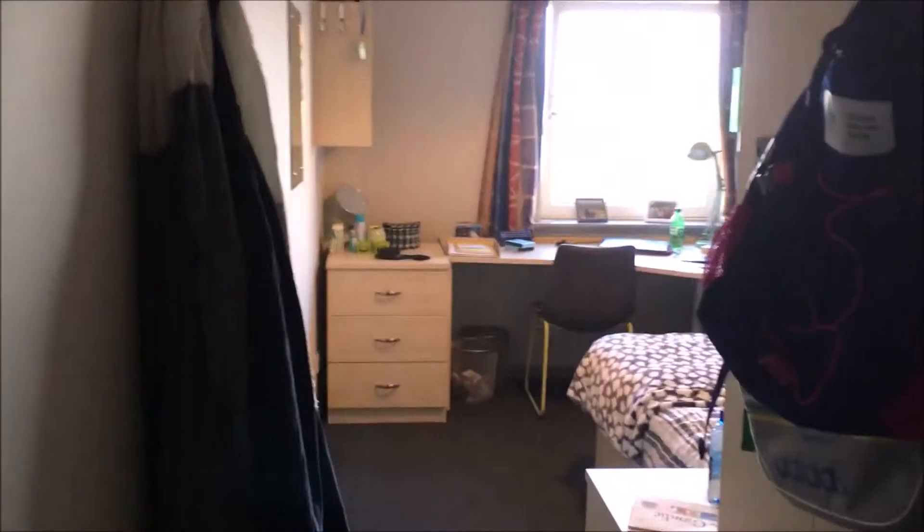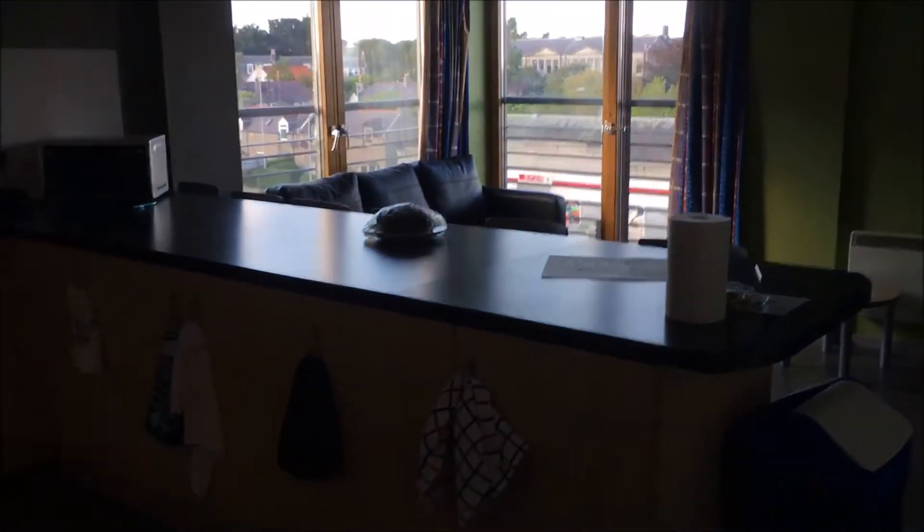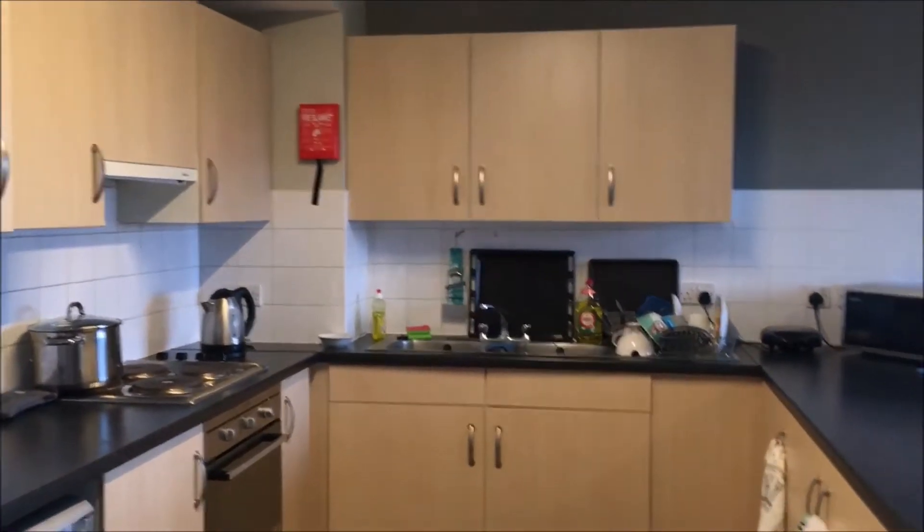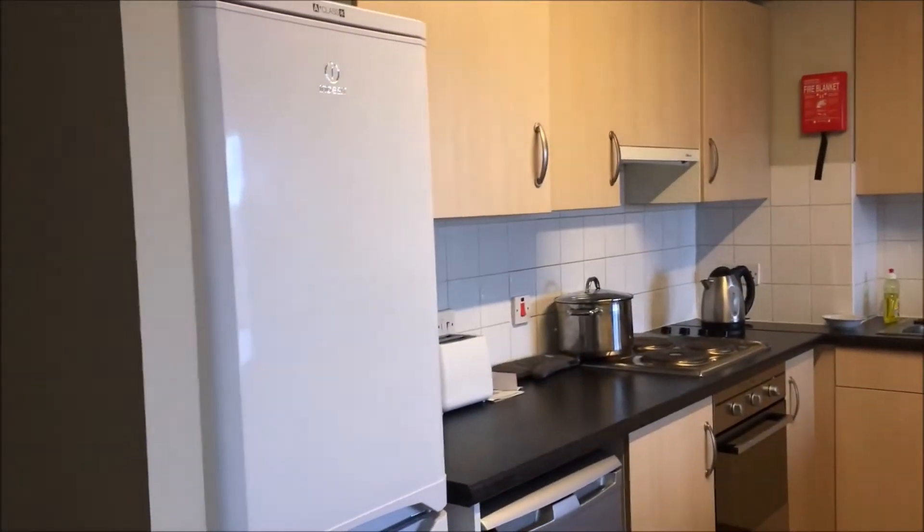I found the old footage of my room at King Street Exchange. I was in an ensuite room in a flat that I shared with five other people. The room is probably similar to the rooms at all Unite Students sites, so that might be a good comparison for you. It has exactly the same layout as the rooms in Carnegie Court at Hillhead — a bathroom, a small wardrobe, a three-quarter size bed with under-bed storage, a bedside table, and quite a large desk which I personally quite liked. The kitchen/living room area was also really nice.